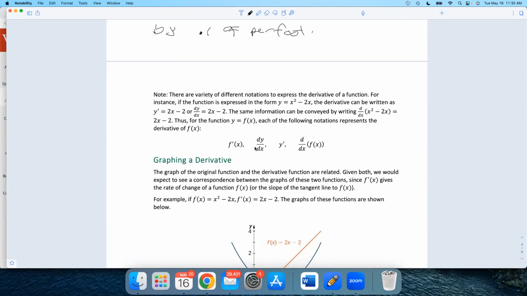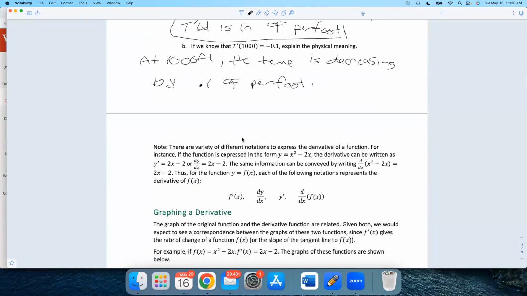This is called Leibniz notation, where we use what are called differentials. Remember, a derivative is a change in y per change in x. And what we're doing when we take a derivative, so f prime of x is literally, by definition, the limit as delta x approaches 0 of delta y over delta x. When we use that h definition, where the limit of h goes to 0, h is just delta x.